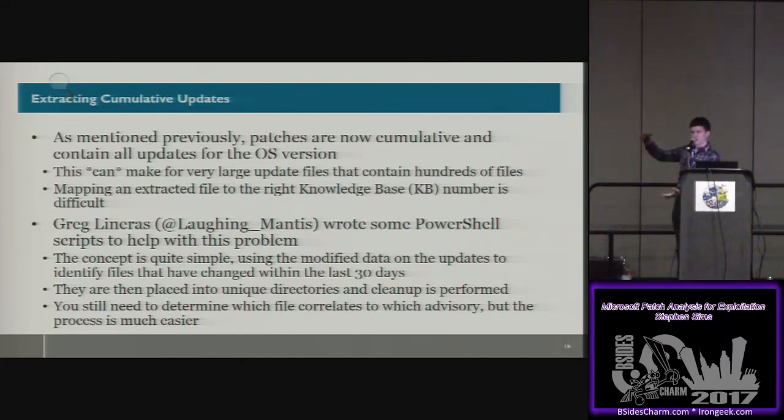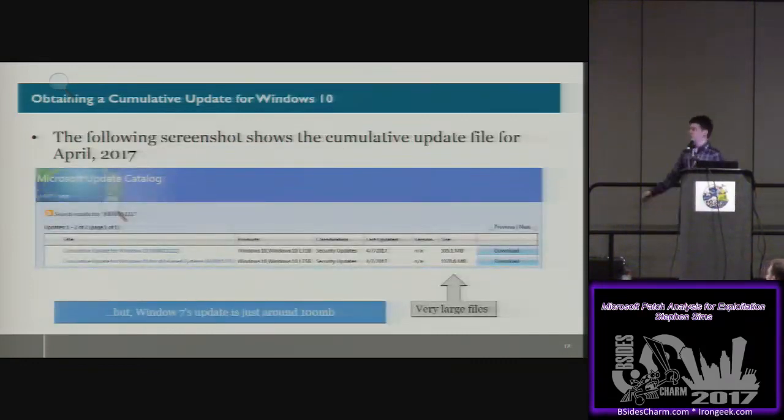You've got a cumulative update of thousands of files, tons of patches. It extracts everything, makes sense of it, and then you run patch clean so it only points out the files that have changed in the last 30 days so you know that those are the ones associated with this month's updates. So it's a very useful tool. And here's that example I was talking about. It's over 1,000 megs, so it's almost a gig for the 64-bit Windows 10 update. That same month, so April, Windows 7's update was only around 100 megs. So big difference in the size, and that's because Windows 10, they truly are cumulative with the features and everything from the start.